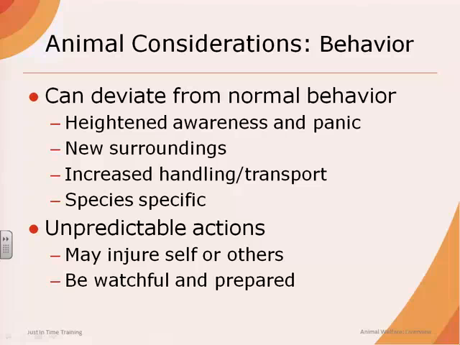Animal behavior can be abnormal in times of stress. The resulting heightened sense of awareness can easily cascade into panic. If one animal in the herd panics, the rest of the animals may follow suit. New surroundings coupled with an increase in handling and transport may alter the way the animal acts. The resulting unpredictable actions may be harmful not only to the animal but also to other animals in the group as well as responders. Behavioral responses to stressful situations will vary among species.